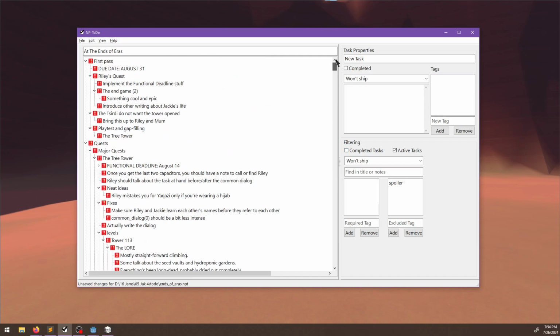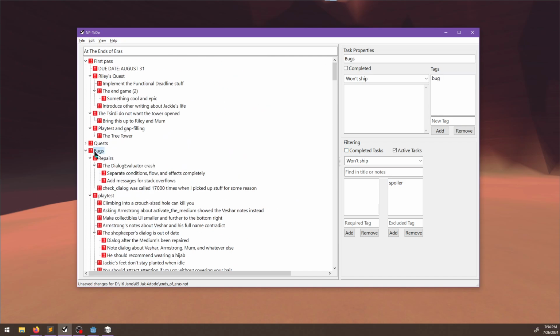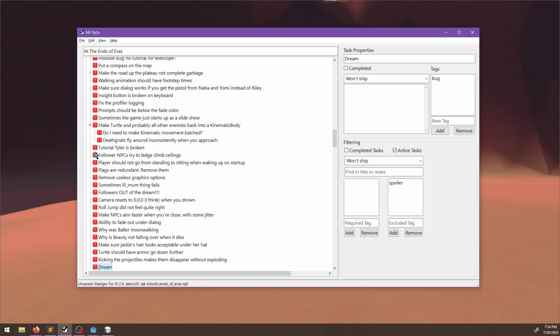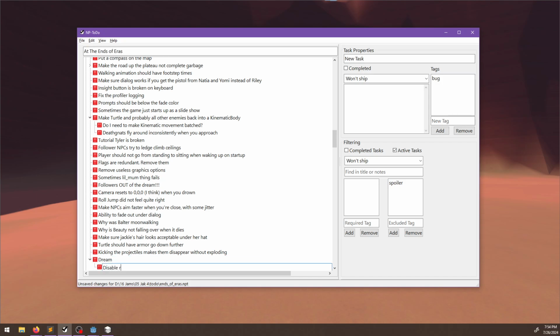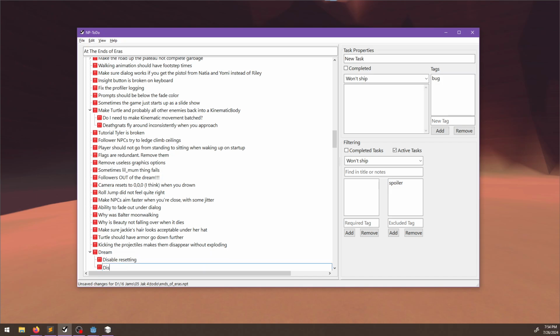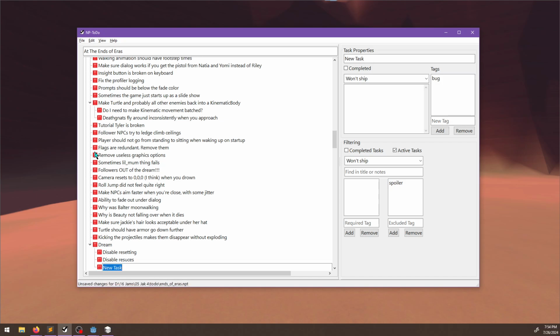Let's get bugs. Green. Disable resetting. Disable rescues. You're pausing. And unpausing doesn't break things.